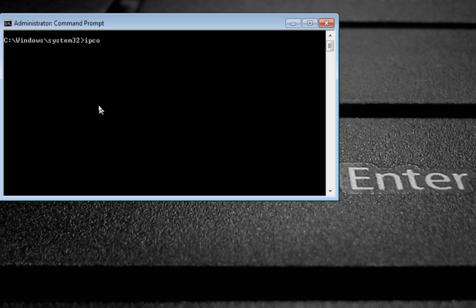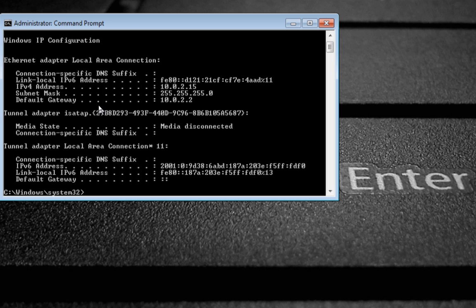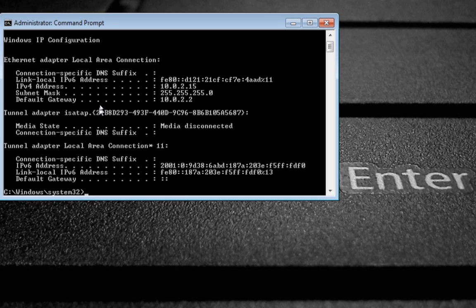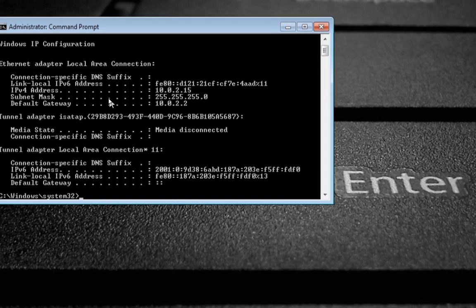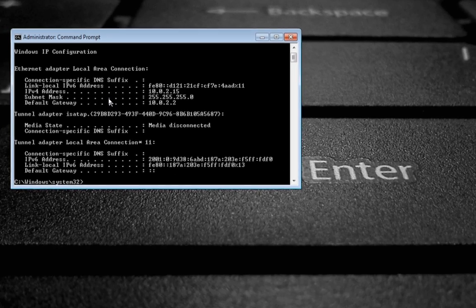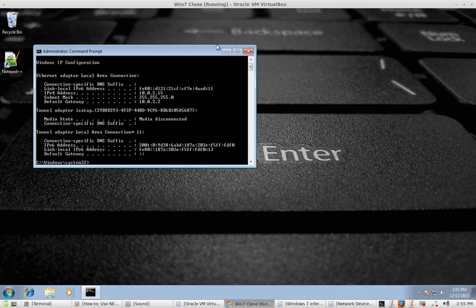Let's do an ipconfig, enter. Okay, you do have an IP address. Your old IP address has been released and renewed, so that's still the same IP address. So that's one tool that you can use.